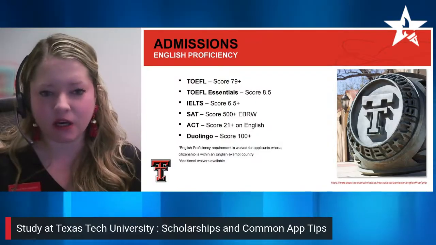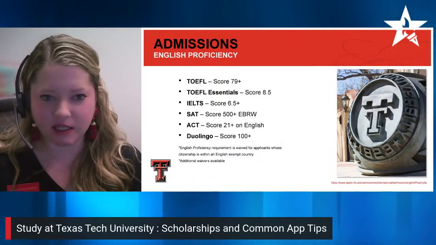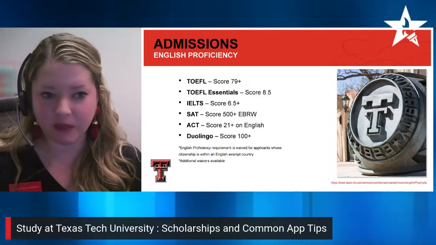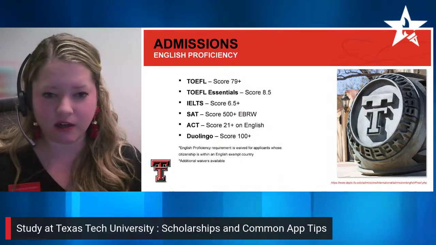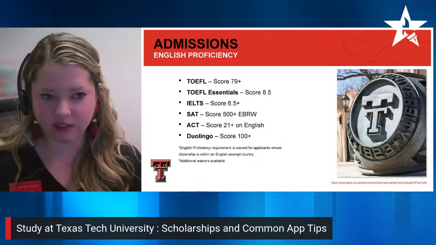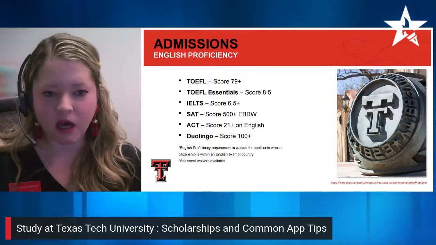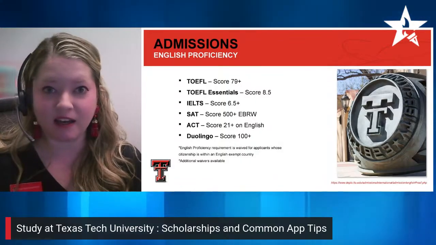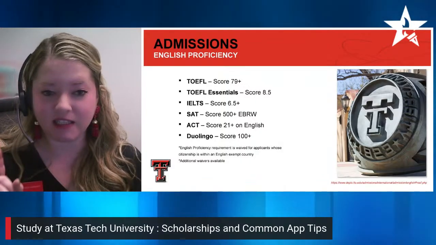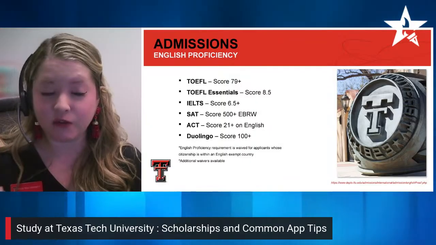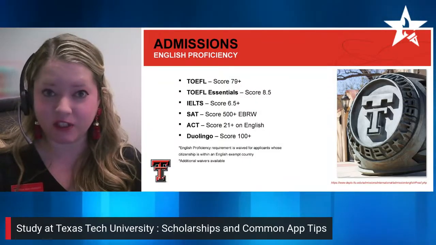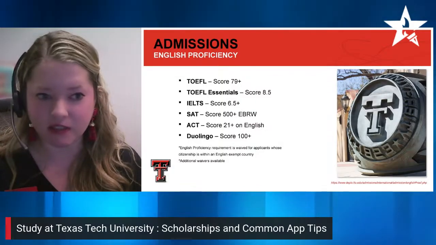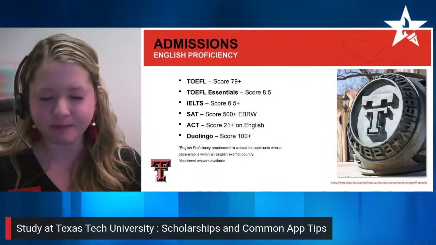English proficiency. So these are some of the exams that we accept for English proficiency. You can see the requirements and minimum scores located here. A lot of students nowadays, with accessibility, we see a lot more Duolingo, but all of these exams would work for English proficiency. I do like to highlight, if you're thinking about taking a test, the SAT and ACT could count for both scholarships and English proficiency. So if you're looking at just wanting to take one test, save yourself some money, that might be a good option for you as well.